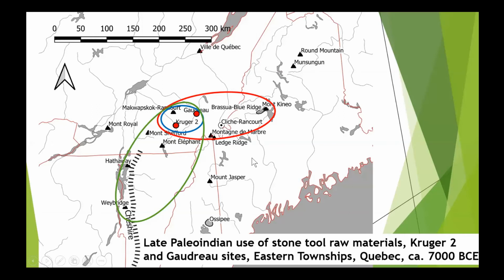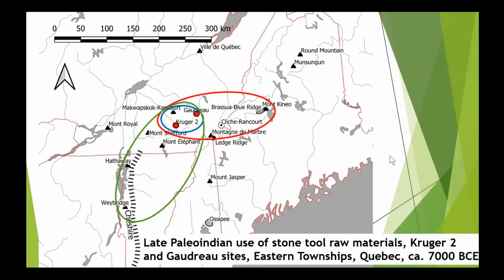It's hard to tell. So in this case, we see a use of local materials and then a preference for materials, for example, from Maine, but then also a significant presence of materials that are coming from Vermont. And the question is, is it one big territory, or is it, for example, 2 groups? That's something that right now is actually a hypothesis that we have to work with, and we cannot give a definite answer.